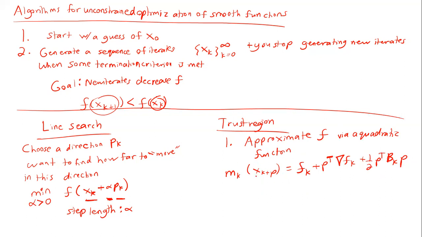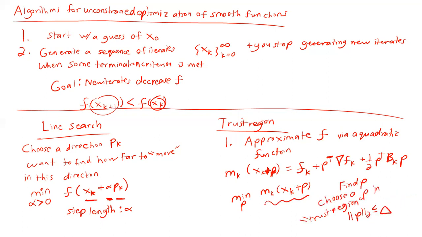So then the next part is the trust region, which will be different. It will start by saying, suppose that you try to approximate the objective function. That might be something like your m, the model that you're using of the objective function. So it would be equal to the objective function at iteration k, f_k, plus p transpose del f_k, plus 1/2 p transpose B_k p. This is like a second order approximation via Taylor series of your objective function. The objective function has to be sufficiently smooth that you can take a second order approximation with the Hessian, or a derivative matrix.